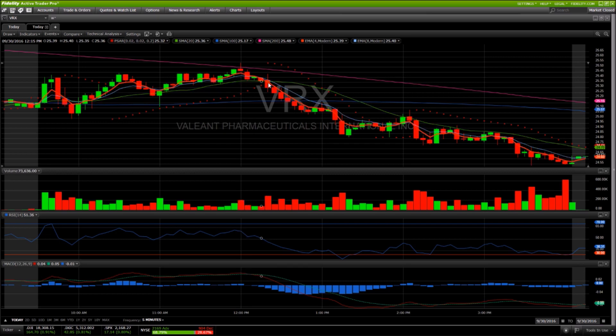Losing the 20-period moving average support was the deal-breaker. Look at the big bear volume — certainly standing out against any bull volume in the previous hour — dropping through the support. We had bounced off the 100-period support a couple of times, then fell right through it. Weak back-test attempt didn't even touch that resistance, and then continued lower highs and lower lows for the rest of the day. That was the clear bearish break, and certainly no sign of the bulls into the close, suggesting further downside is likely coming on Monday.